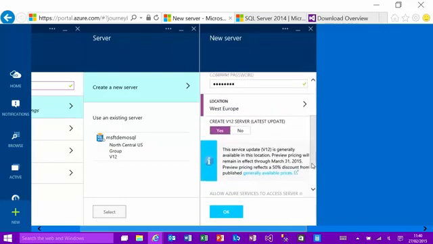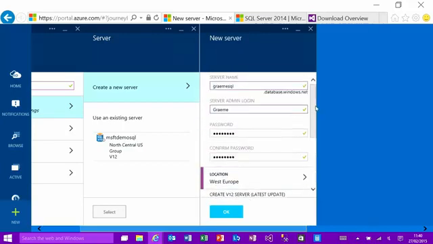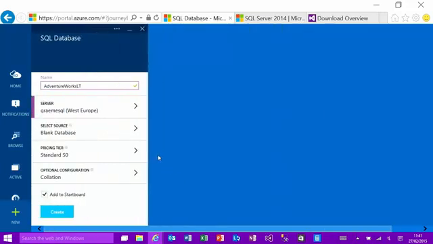And you will see we're in a transitionary phase between versions of Azure SQL Database. So the latest version is version 12. And it's available in some locations, but not others. By the time you're doing this, it probably will be available throughout. But if it's not, you'll see this message here telling you what's the latest version that you can choose. So I've gone ahead and created that server there. Once I've created the server, I'll click OK.